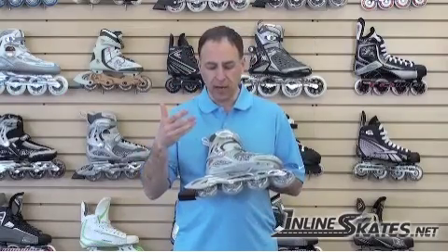When you buy a low-end skate, typically you're going to get a lower quality boot, not as good of a fit, lower quality bearing and wheel, and not as good of a glide. So as you go up in price, what you get is a better fitting boot and a wheel and bearing that are going to go smoother and faster. You may not necessarily be looking for fast speed, but you still want to get the best wheel and bearing you can afford, because that will give you a skate that will be more fun and more effortless to use.